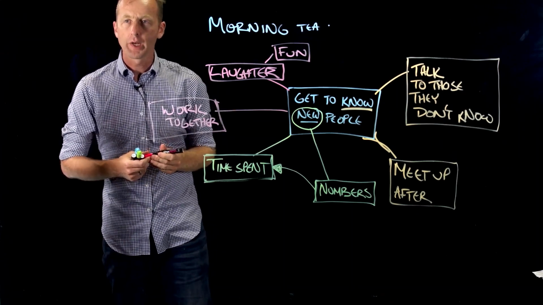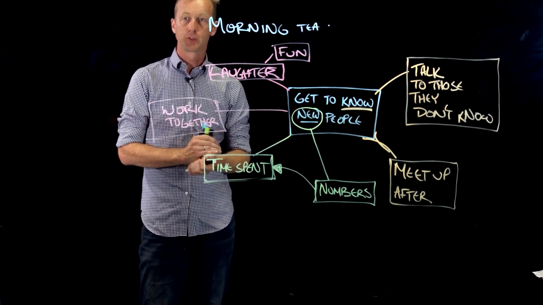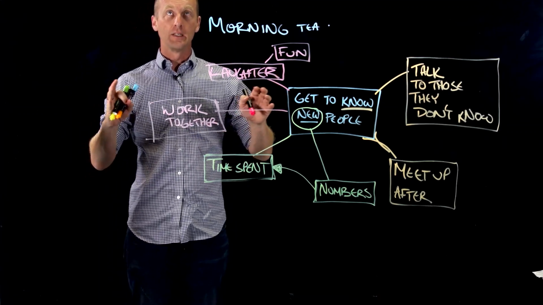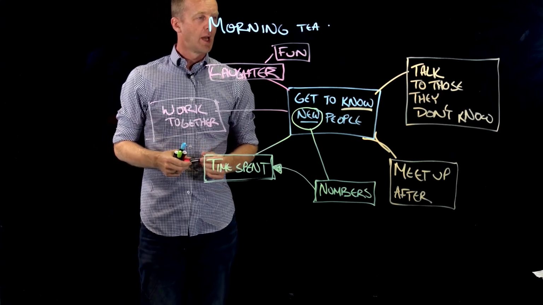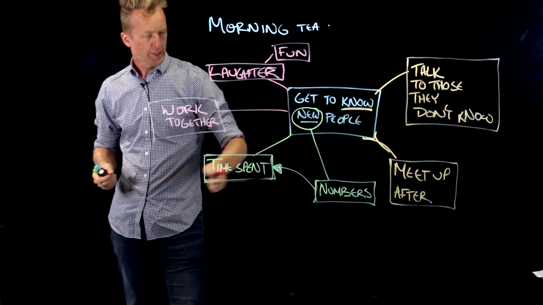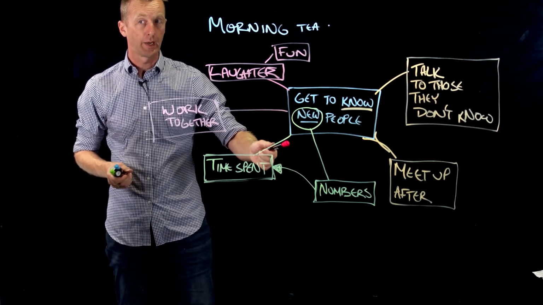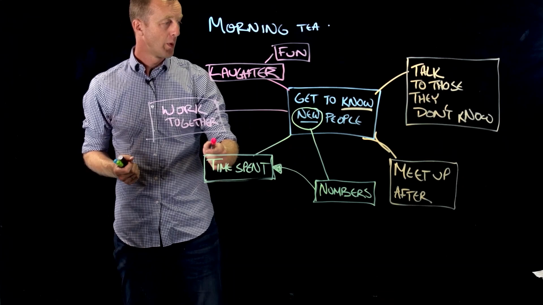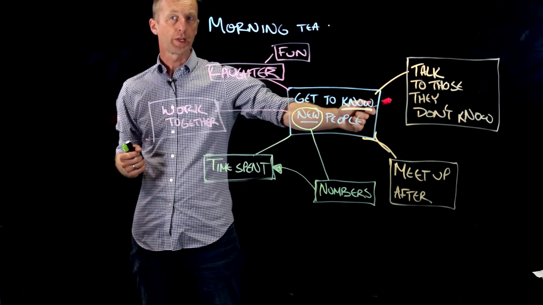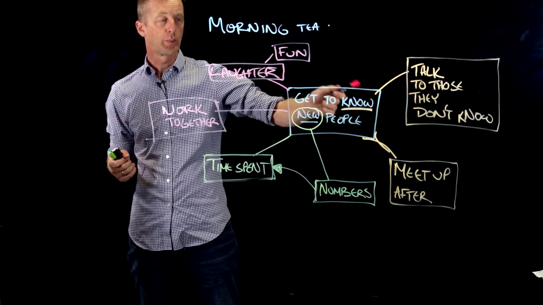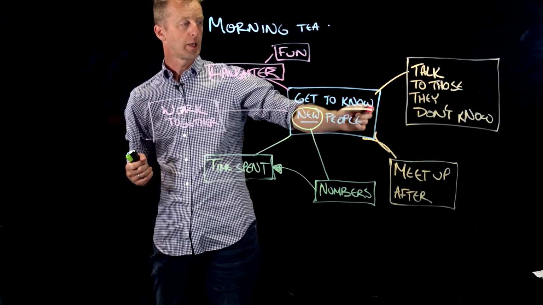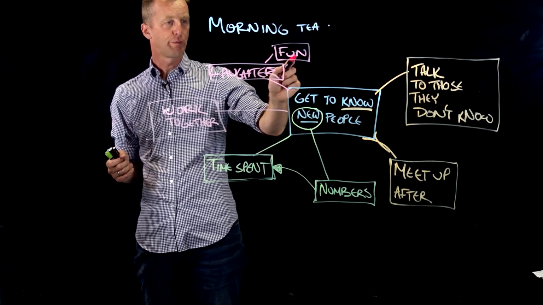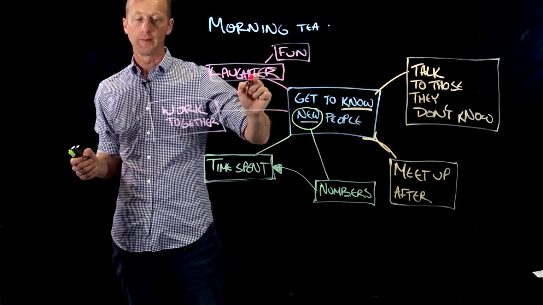Right, so we've kind of described what success looks like. We want people to get to know one another, right? We're going to have a morning tea, and this is really about friendship, about meeting one another. And we reckon if it's successful, lots of people will turn up. So it needs to be successful in the marketing phase so that people know about it. People will turn up, but not only that, they're going to stay. When they're there, they're going to talk to people that they don't know. They're not just going to cluster in groups of people that they know, because this is not about getting to know people they already know. This is about making new friends. And they're going to have fun, and maybe the indicator of that is laughter, right?